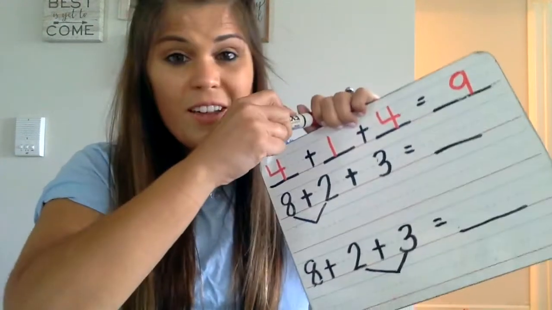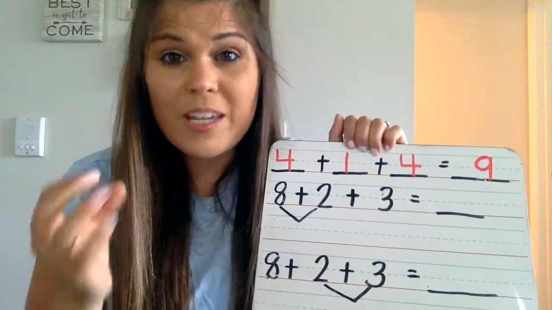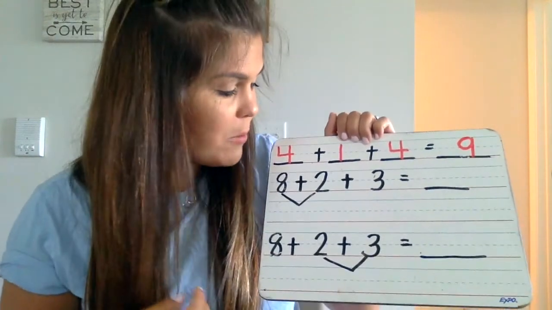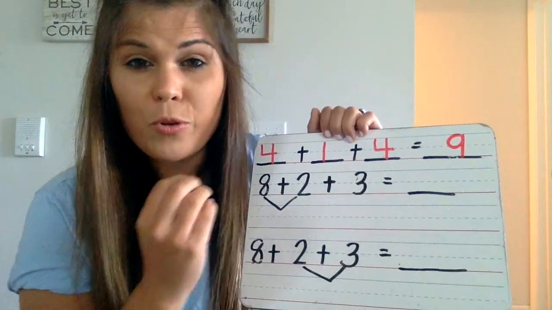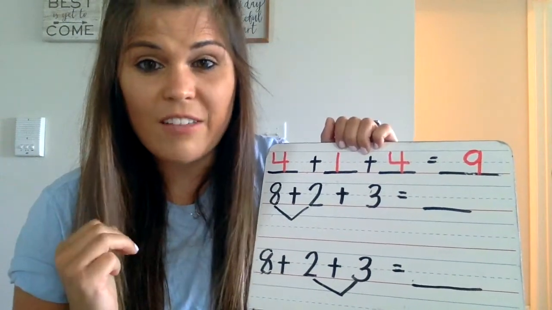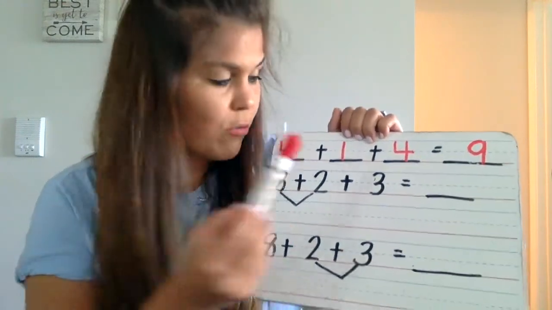Now we're going to do another example. If I have cubes, then I can use cubes to help me. I can draw pictures to solve. We're going to be talking today about how whenever you have three addends, or three numbers that you're adding together, you want to make sure that you add two together first.